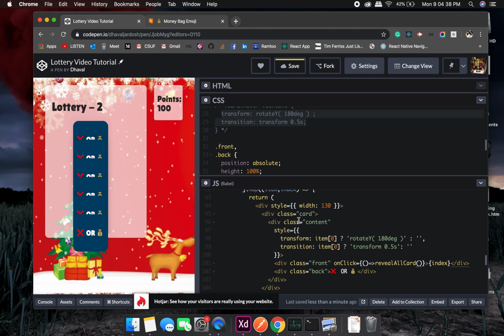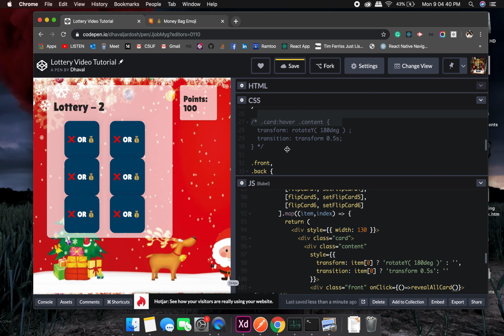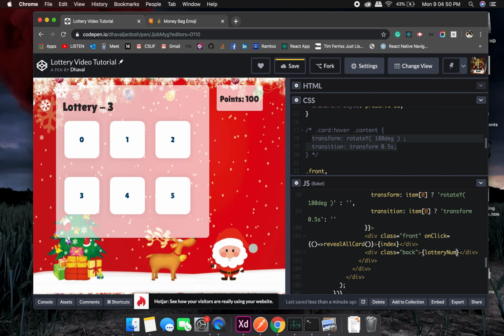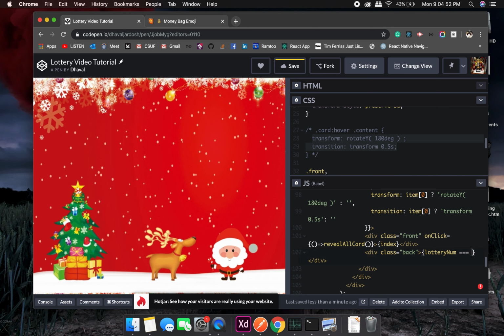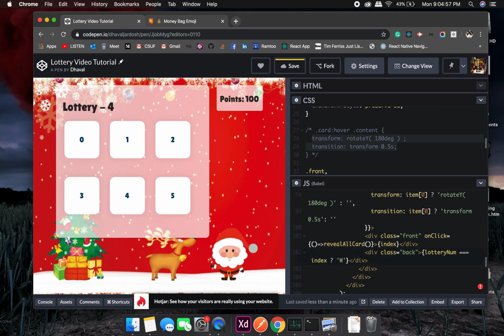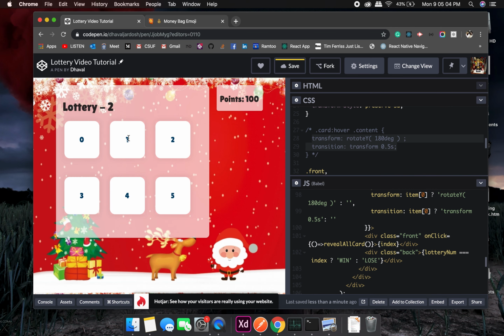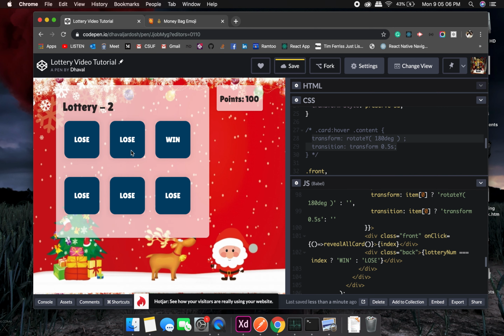Okay, so the third thing is check if it's a winner, right? That's what we want to do. So how are we going to do that? We can do it here. If the lottery number is equal to the index, win, else lose. That's it. Alright, so let's see what we get. Win, all of them are lose, because it's the second index, right?